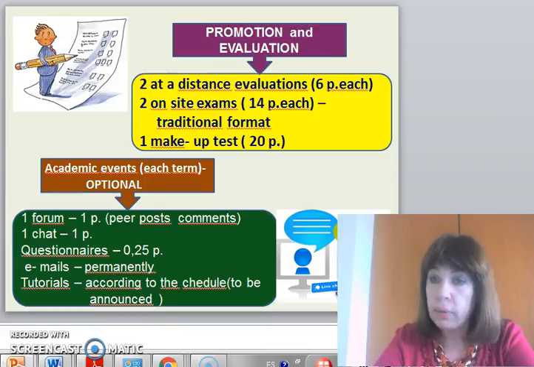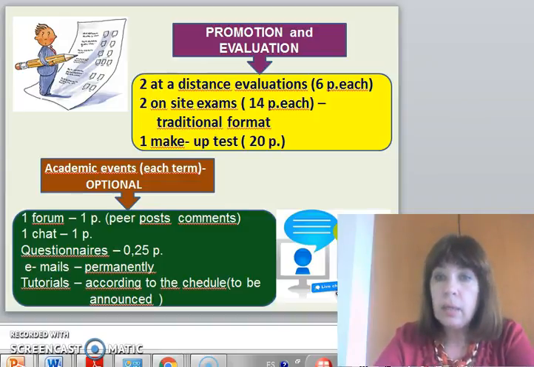An essay part, where you have to answer questions, and an objective part, which is just true, false, or multiple choice questions. Well, and those who do not reach the minimum score will have a chance to improve this and be present for one makeup test. It's scored over 20 points.